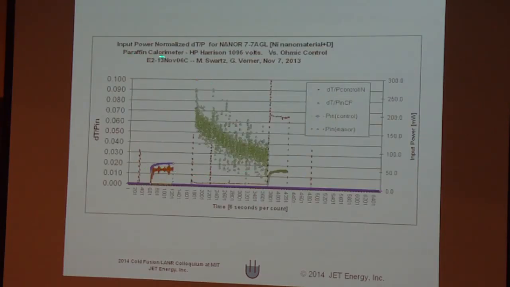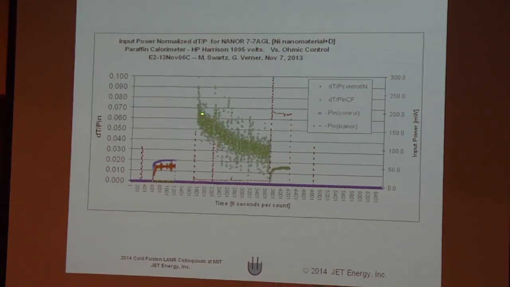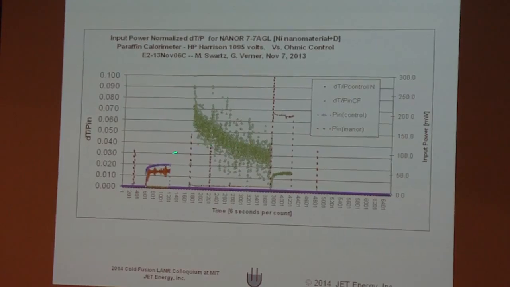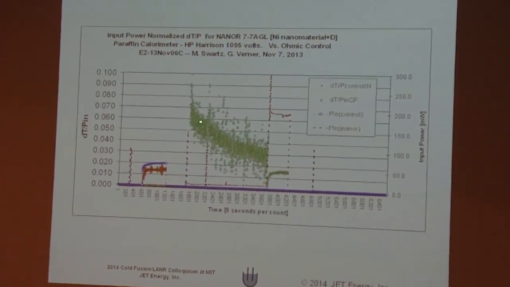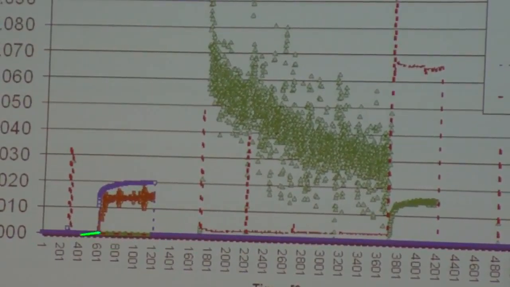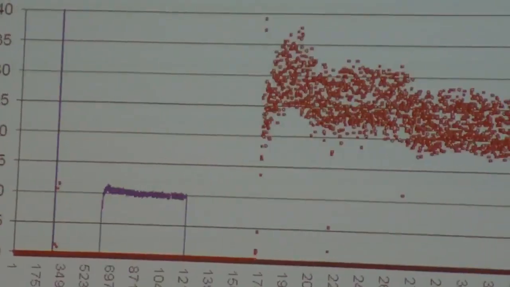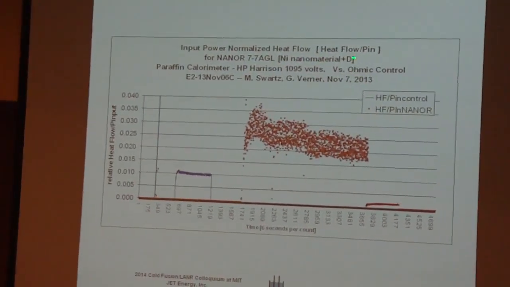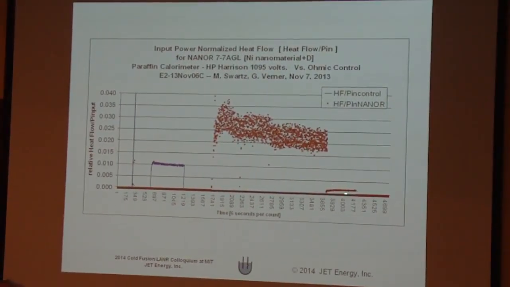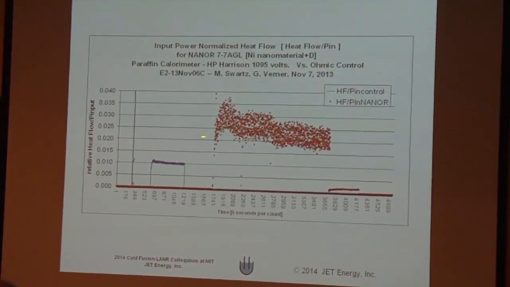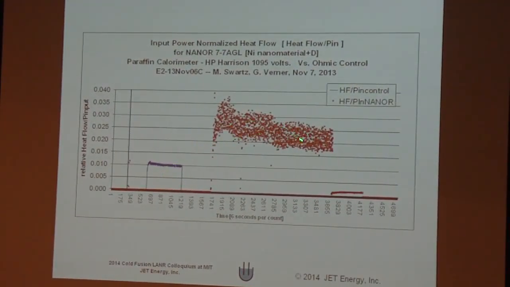So when we look at the input power normalized to delta T, we take the ratio now. So here's our energy gain. And after the avalanche, look at the match. So we've gone from absolutely showing cold fusion to where we've made it into a normal material. And if we plot it out here, we can see the same thing for input power. In fact, here it gets worse than the ohmic control. Here's our energy gain here. And when we go past the avalanche, we actually got less out.